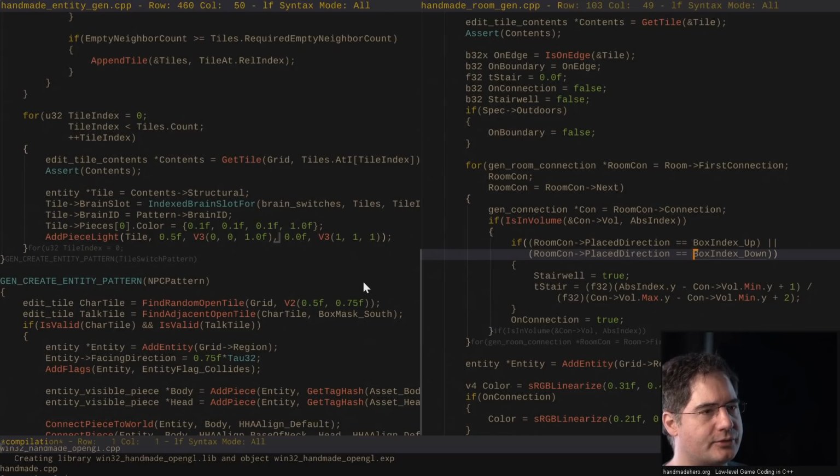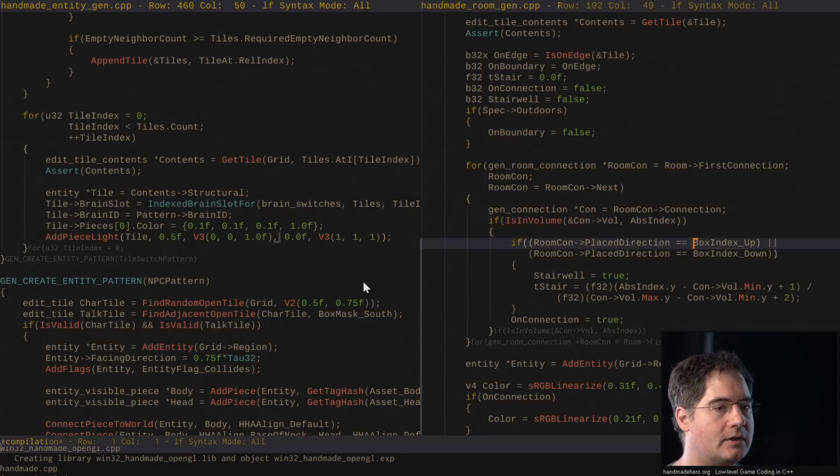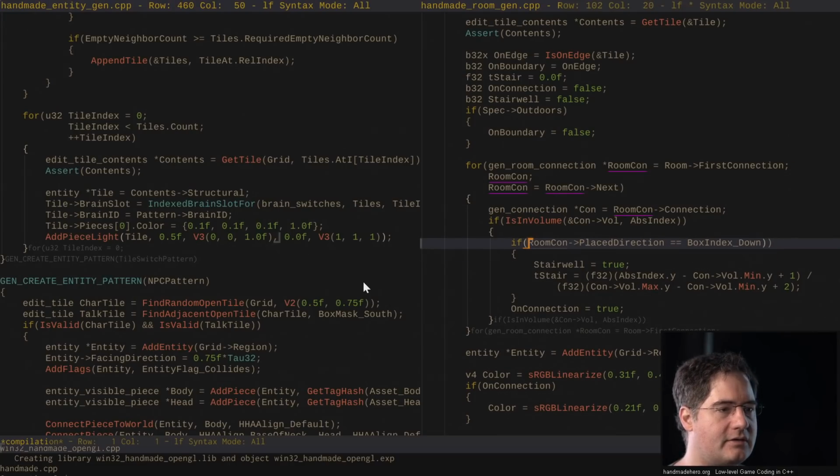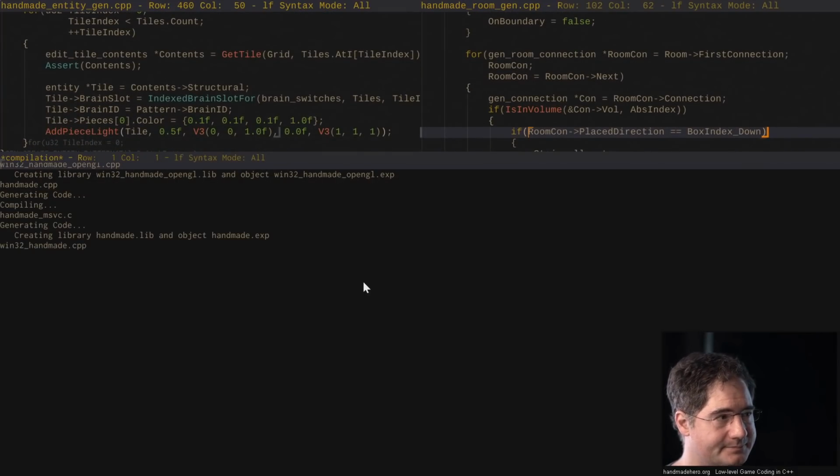So when we loop through these connections, if there's a stairwell up, we don't care. So I think it's maybe just that. Maybe.